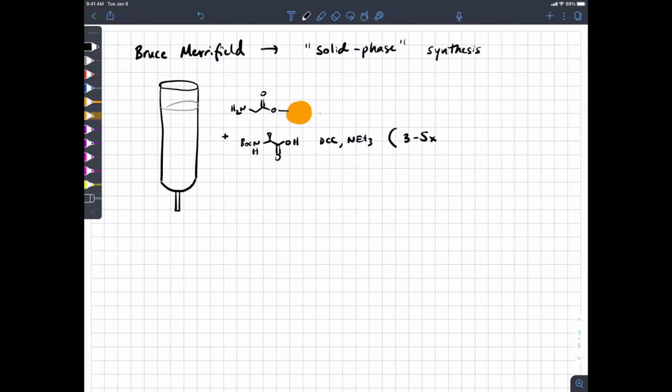And what if you used 3 to 5 times excess of this? So you mix those together in this reaction vessel, and we will use squiggly lines for the peptide chain that's still present on these beads. Then in solution, we would still have lots of amino acid because we used an excess. And the excess of the amino acid is going to drive the coupling reaction to completion such that we get a really high yield of the desired dipeptide.